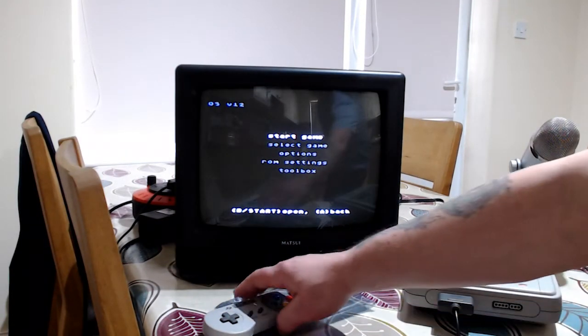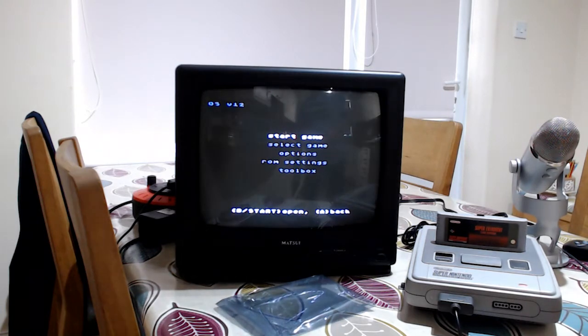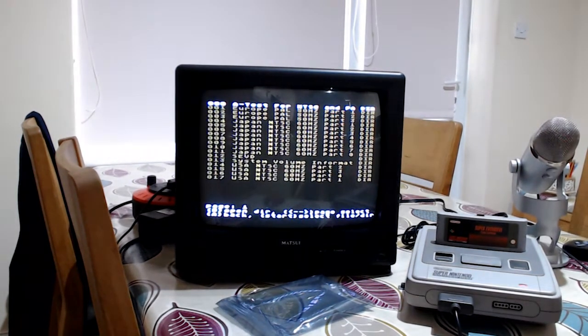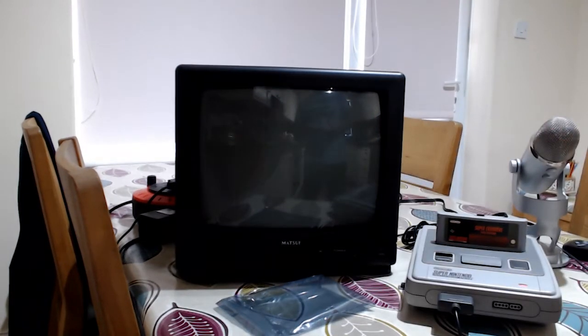Right, this is the menu for the Super Everdrive flash cartridge. I select a game, then start. There are different lists, so you've got a test one in there, you've got Europe, PAL 50, 1, 2, 3, Japan, NTSC 60, 1, 2, 3, you're up to 8. This is information, USA, 60, 1, 2, 3, 4, so quite a bit on there. Let's see what's in here.